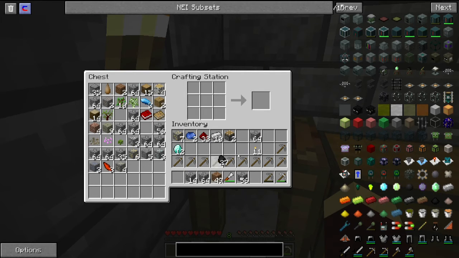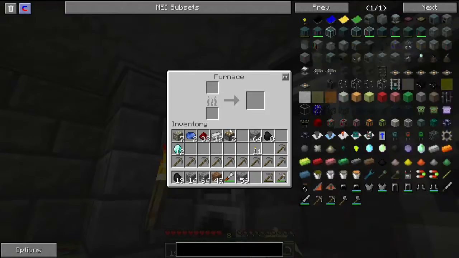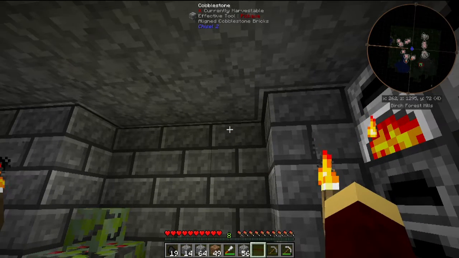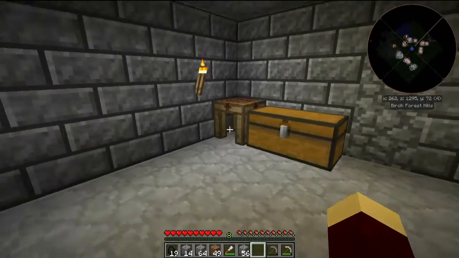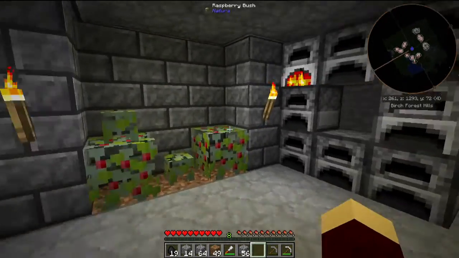let's go ahead and, 1, 2, 3, 4, 5, 6, 7, 8. That'll cook a full stack. Go ahead and place that in there to cook. We only need like 8. We only need 8 cooked stone to make enough stone bricks that we need.